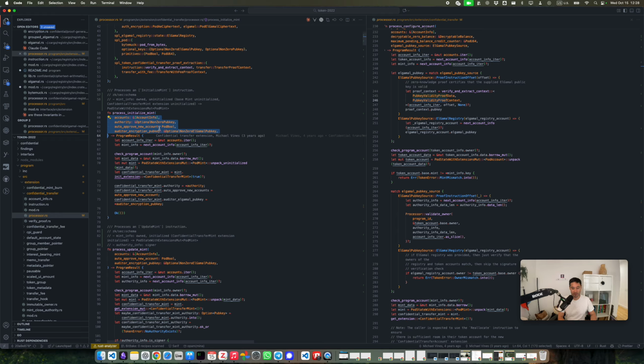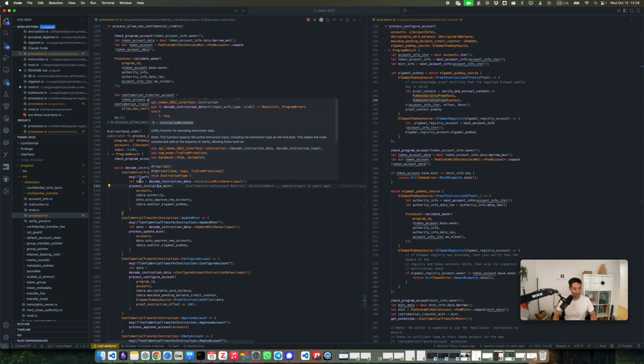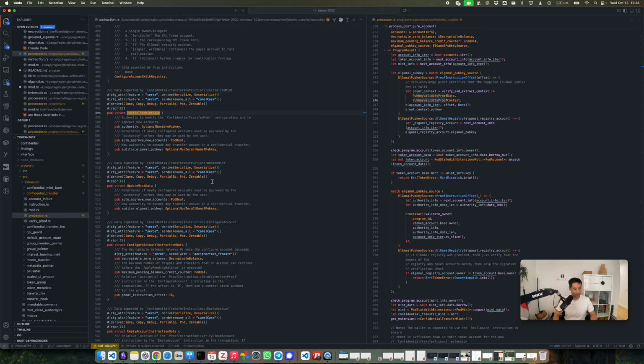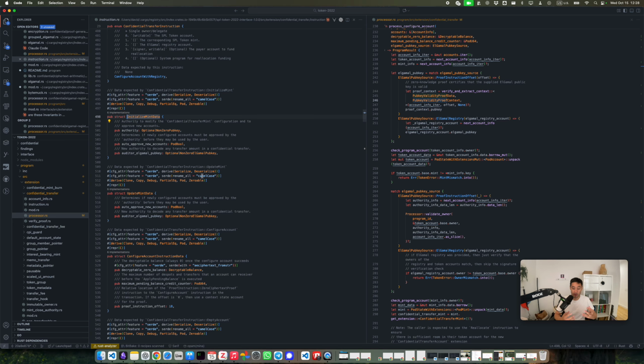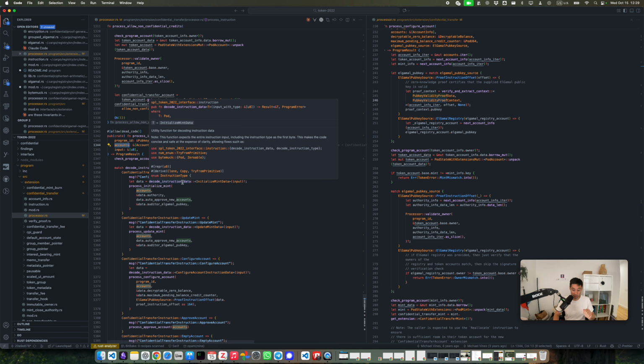And so these arguments are, I guess, deserialized from the instruction data, the input to the instruction, and every instruction has what they expect the instruction data to look like. And every instruction not only has input data, but it also has accounts. And this is a list of accounts that they will read or write to.